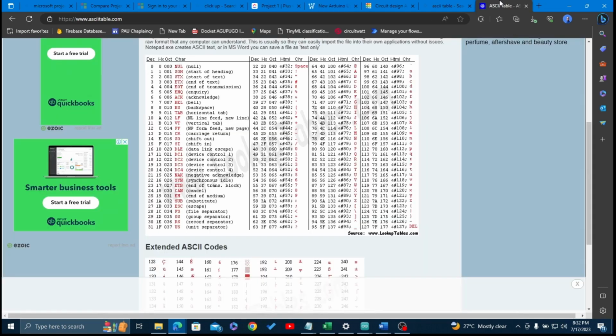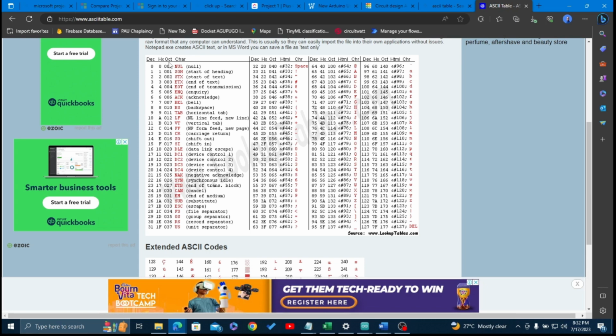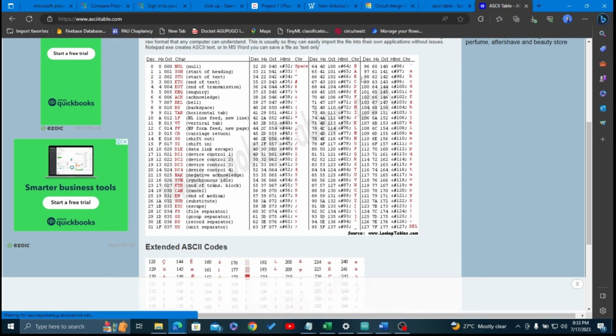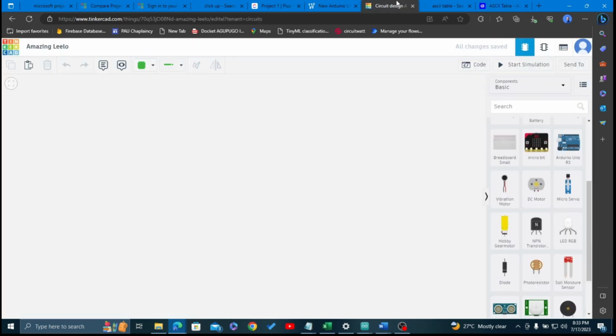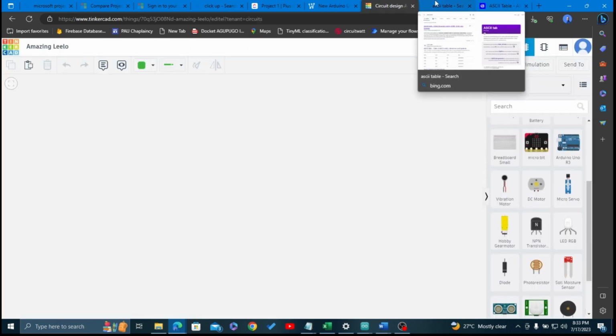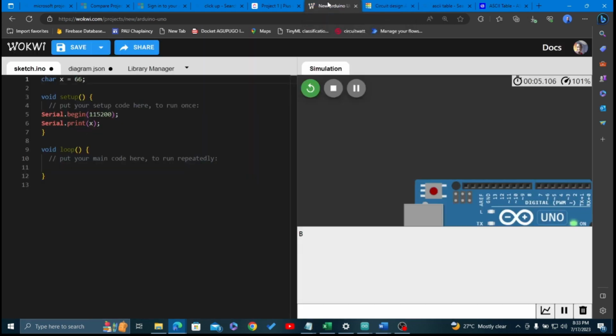So let's look at the ASCII table. If you go to ASCIItable.com, you see what all the numbers are used for. Let's come and check here. You can see that 65 is A, 66 B, 67 C. For small letters, 97 is A, 98 is B. That's basically one good property of char, because they basically have integer representatives.